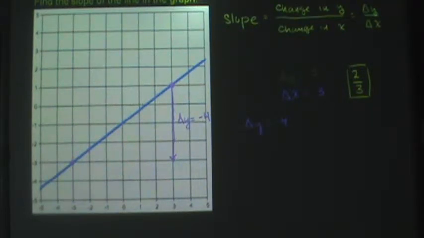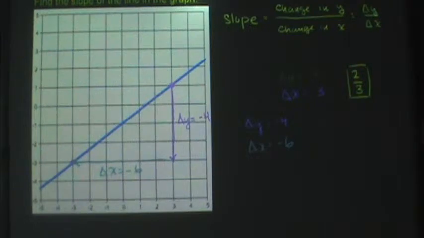Now what is my change in x? Well, I'm going from this point, or from this x value, all the way, let me do that in a different color, all the way back like this. So I'm going to the left, so it's going to be a negative change in x. And I went 1, 2, 3, 4, 5, 6 units back. So my change in x is equal to -6. Change in x is equal to -6. And you can even see I started at x is equal to 3, and I went all the way to x is equal to -3. That's a change of -6. I went 6 to the left, or a change of -6.